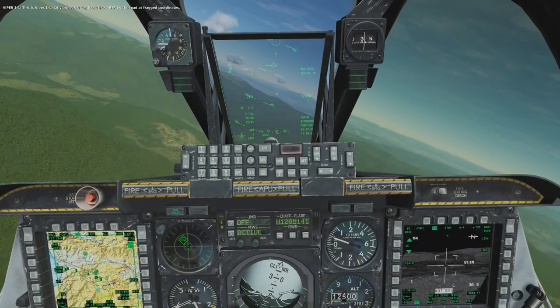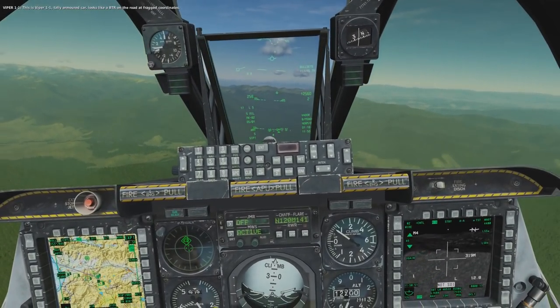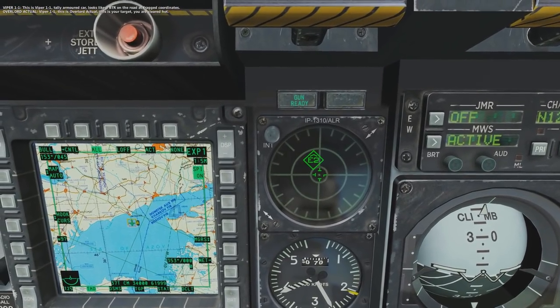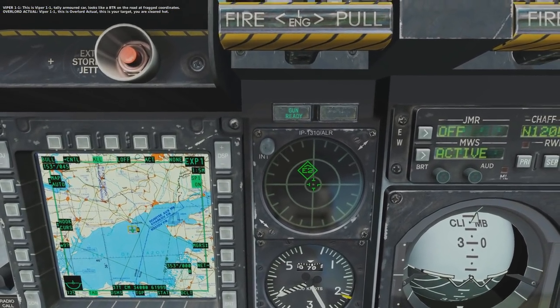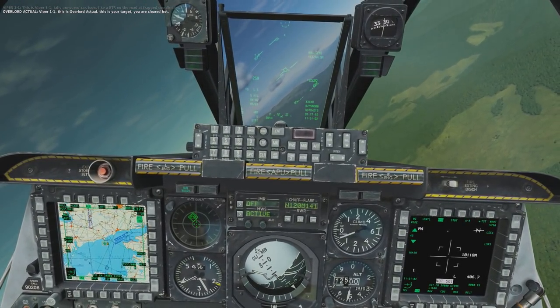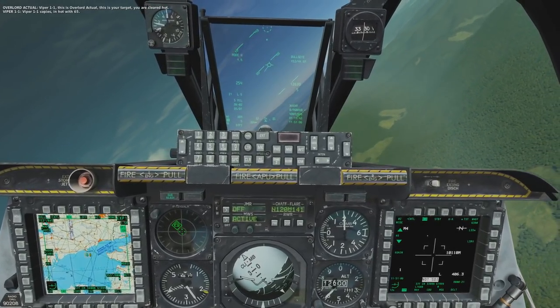This is Viper 1-1, Tally armored car, looks like a BTR on the road at front coordinates. No, that's not correct. Viper 1-1, this is Overlord Actual. That is your target. You are cleared hot. Viper 1-1 copies in Hardway 65.